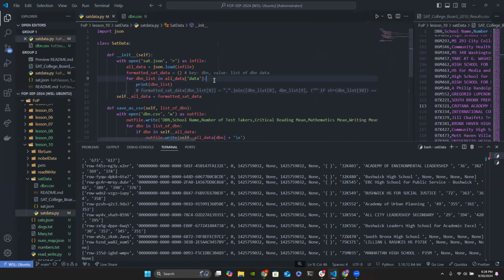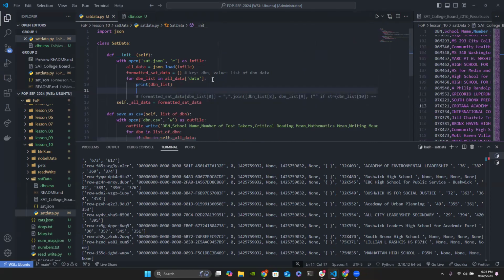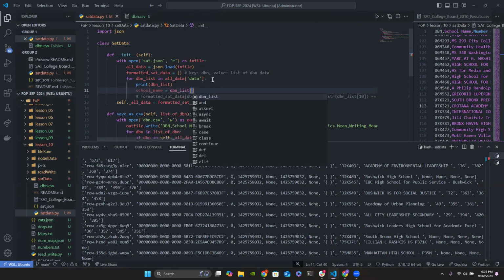I hard-coded it. So how can we do that differently? Well, I can do something very similar to this. I can say school name is equal to DBN list. Where was school name at? Index 8 was the DBN. Index 9 was school name, so this will be index 9.